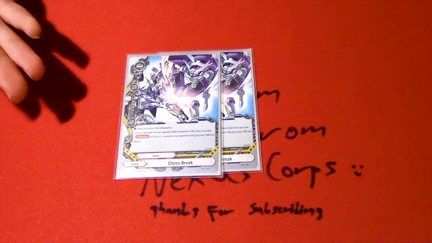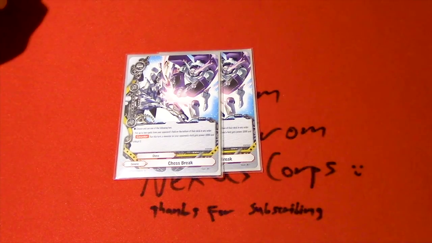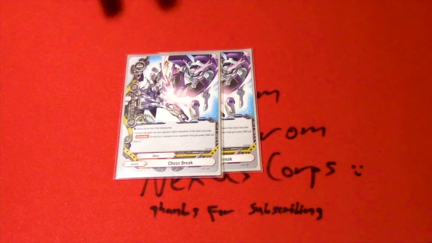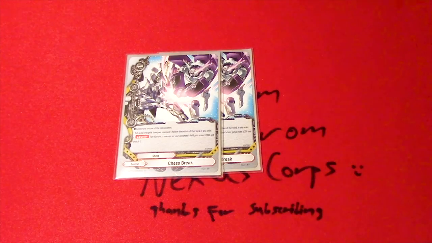How do you do that? Oh, Chest Break returns it to the bottom. So you use this just to remove Overcrest. The moment Overcrest is removed, they go over their size limit, their monster gets destroyed, and they have a completely empty field. They need to start fresh, and by then you can just hammer them and kill them.